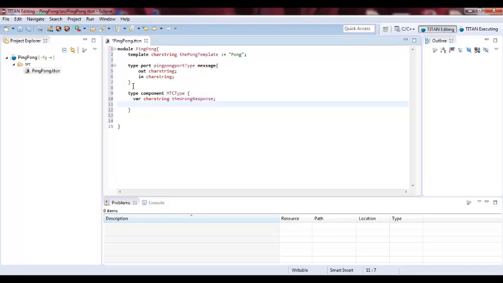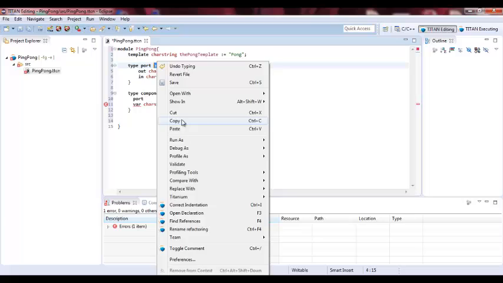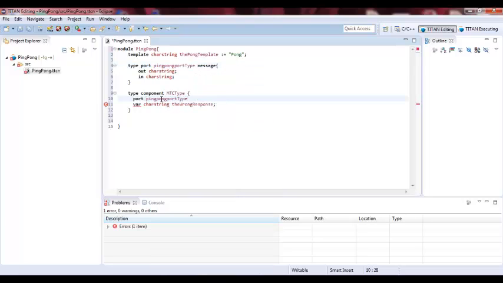And I have, tell you what, let's make it like this. For that I have a port, and this port charstring, sorry, port is actually not charstring, it's the port PingPong. Copy and paste that one, and let's call it PingPongPort. Okay.